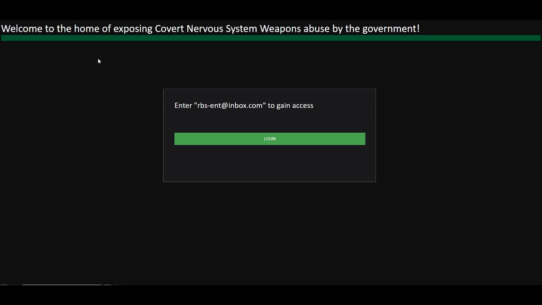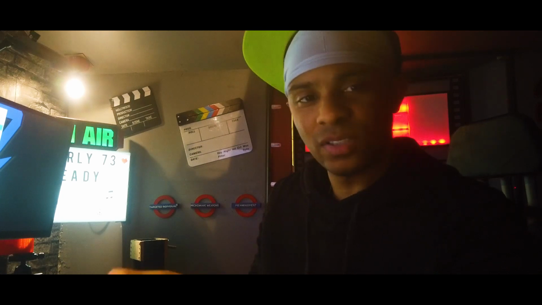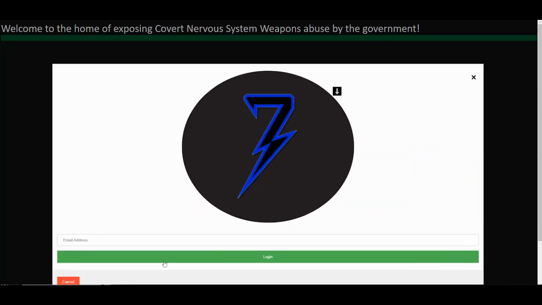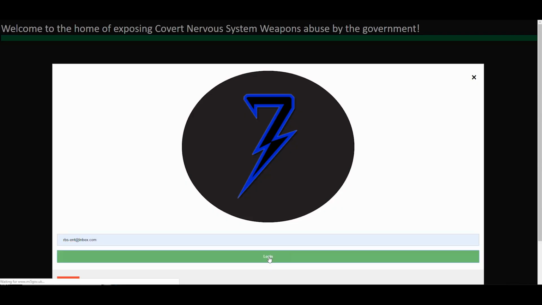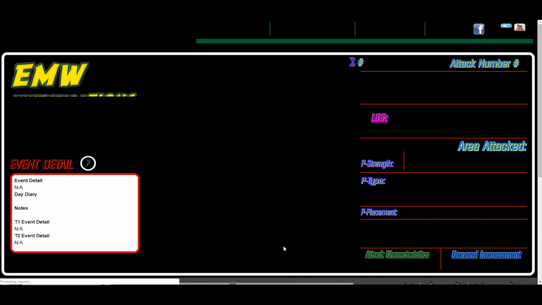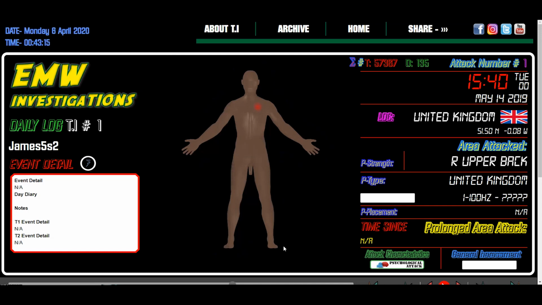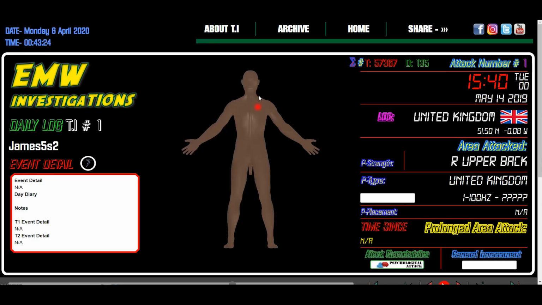So here you can see we're on sort of like the login page, and this is set to change, but just for now it will do. And what you want to do is, that is my personal email address, the same email address that the British Security Services are guaranteed to send me harassment email to on a daily basis. So put that in and then log in, and you're now going to be met with the body logger web panel, and all of the information that one has input via the body logger app.